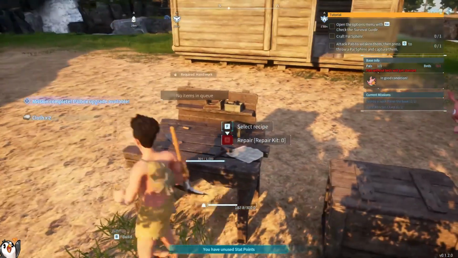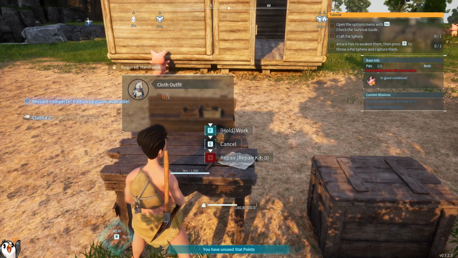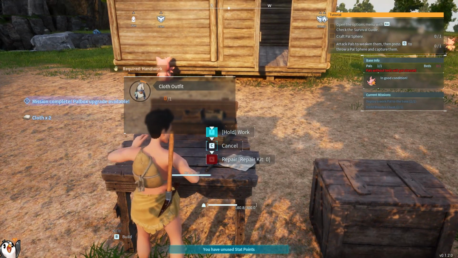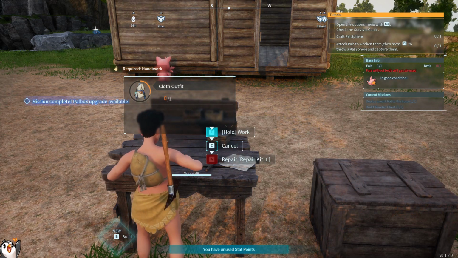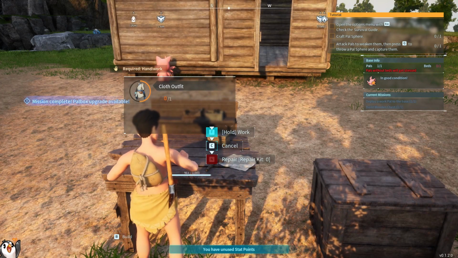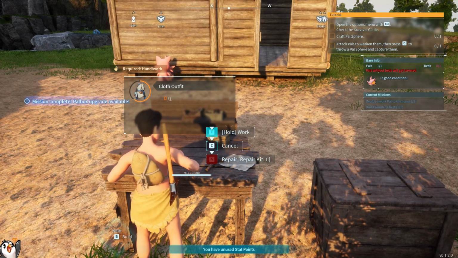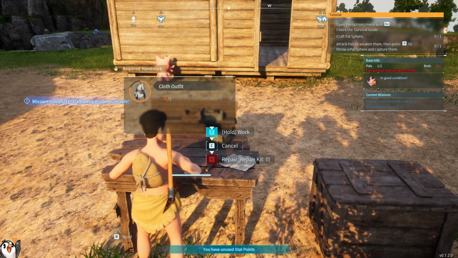By either killing or catching more of the lamballs, which will drop some wool for us. Once I get this outfit, we'll have to worry less about the cold at night, and also build a little campfire.